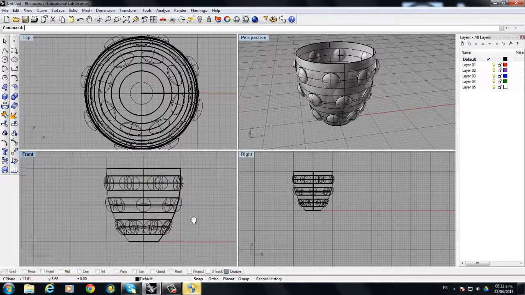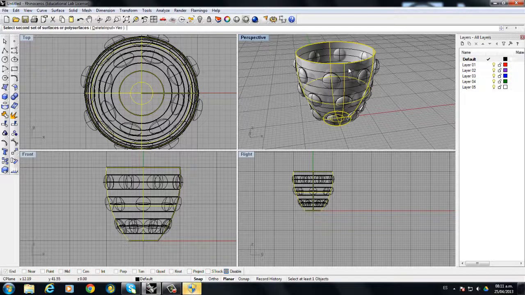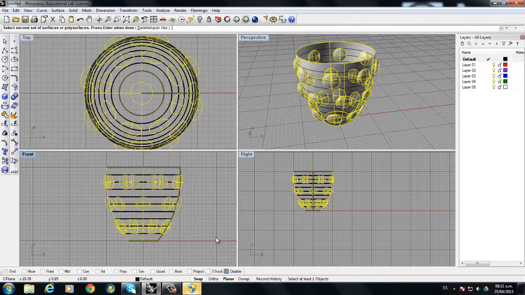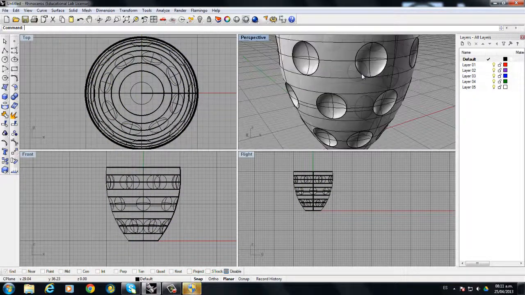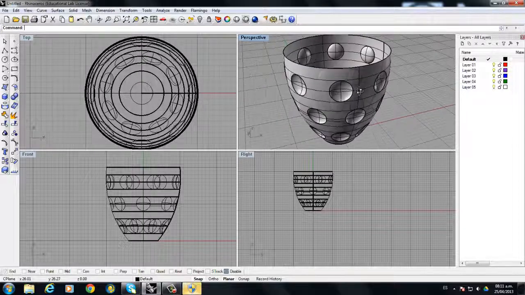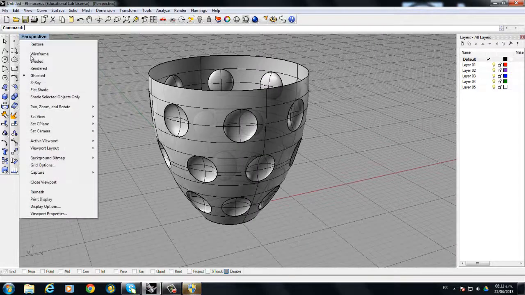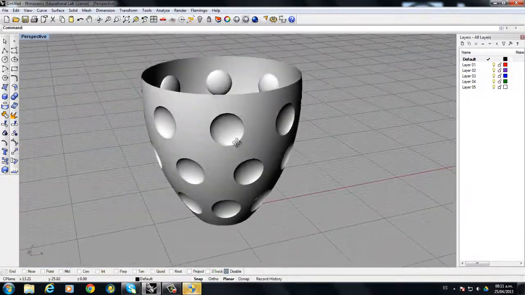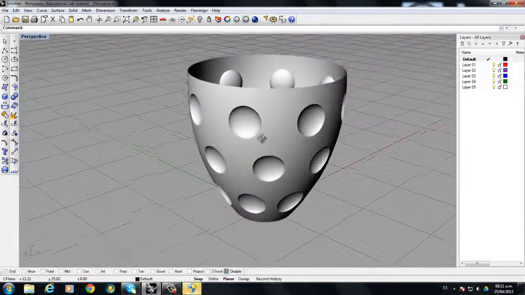Now we're going to create a Boolean difference very quickly. Now we're going to type down Boolean difference. Now I'm going to make this set minus, and I'm going to select all the ellipsoids. Try to do it on the front view, okay? So on the front view, select only the ellipsoids. And press enter, and here you will have more or less the combination, okay? The Boolean difference. You see? Okay, if you want to see it better, you can see it rendered. So we have the little glass. You can check that there are no holes, okay, damaged.